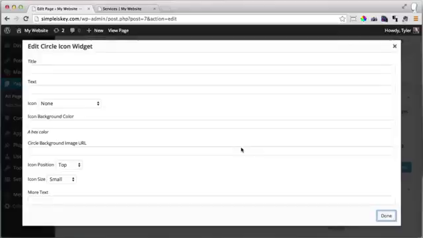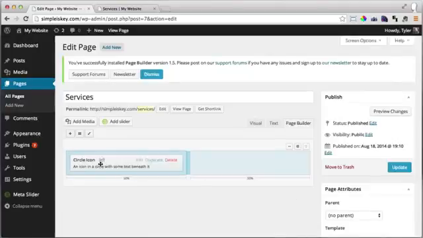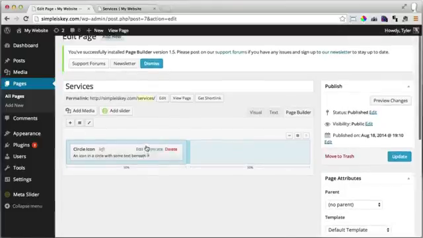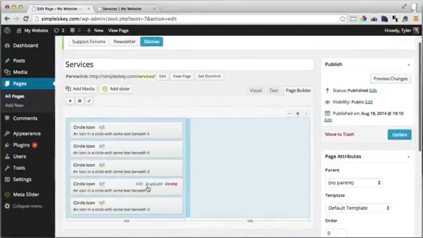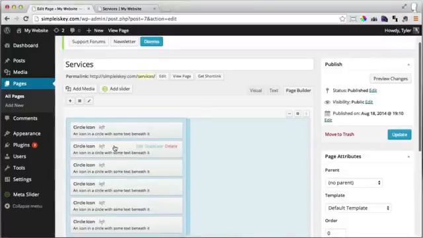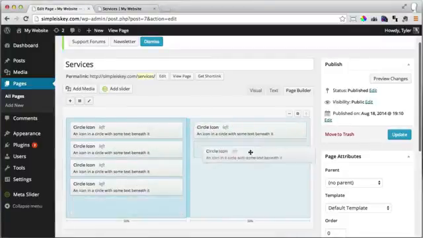The first thing that we're going to do is change the icon position to the left, because we want the icon to the left and the text to the right. And then the icon size, we're going to make it medium. And we're going to press done and save that there. Since all the settings are the same, we can just duplicate this. So we're going to duplicate it 6 times. 5, one more, 6. And then we're going to put half of them to the right.